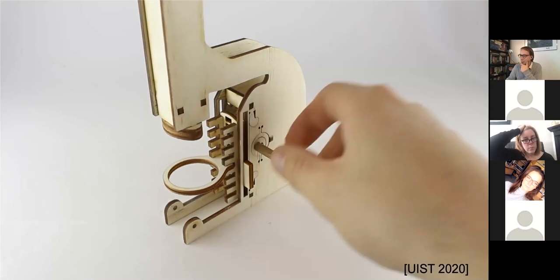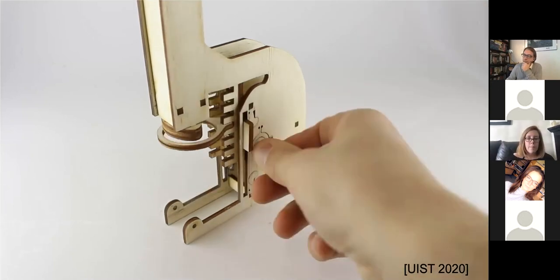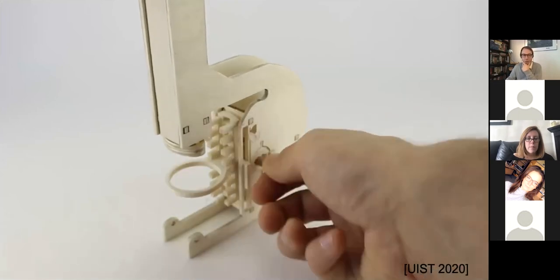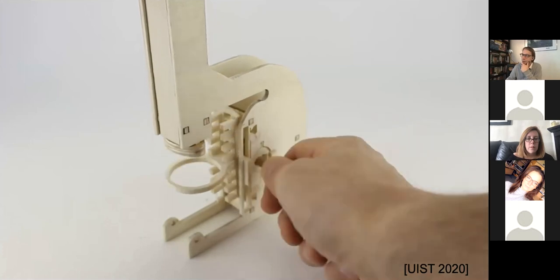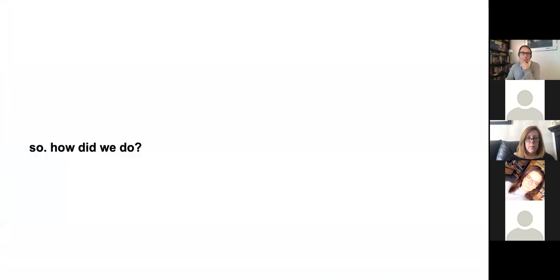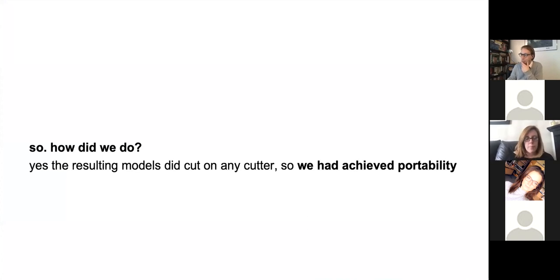You have a microscope that works independent of kerf — the mechanisms will continue to work reliably. And it continues to do so even if you would mill — using a vastly increased amount of kerf. We've done this and used the same method to convert a whole range of models to curve-independent models. As a nice side effect, you can also use different materials now, because that's also a factor of kerf. We kind of achieved reasonable portability — the resulting models cut on any laser cutter, even with variations in materials.